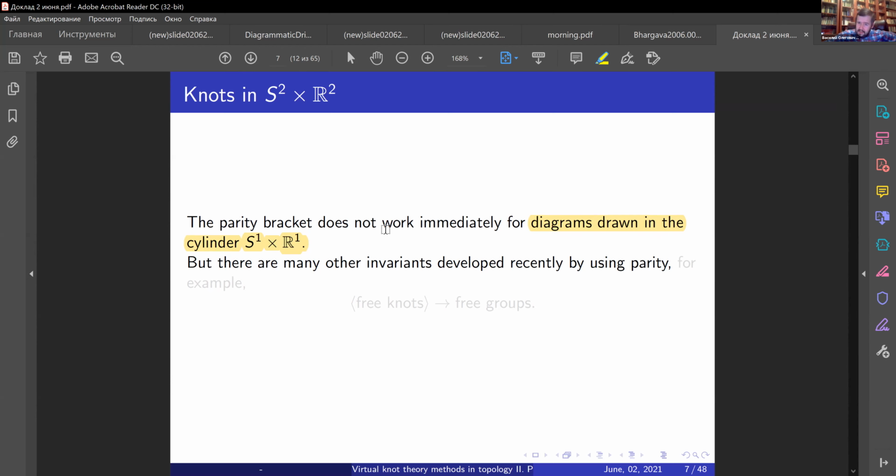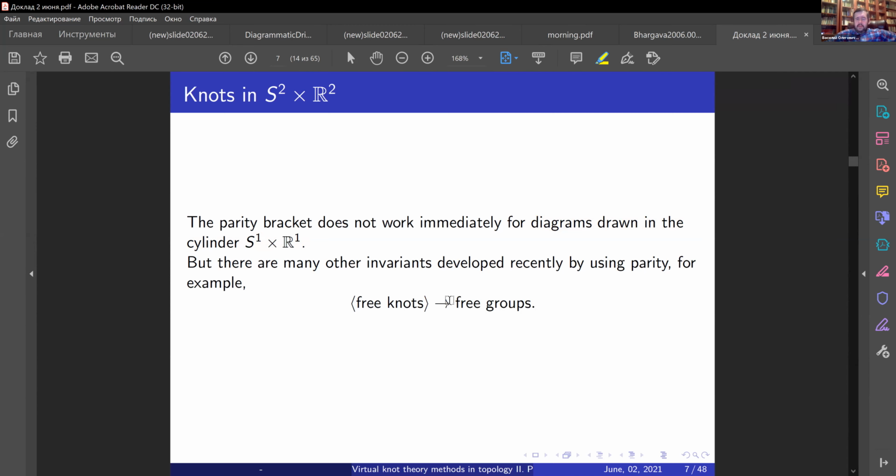But if we do take something into account, I mean over and under crossings, this will be a whole knot theory. So in order to realize some parity theory, and to construct invariants which have fancy properties, we should take some other point of view and maybe not deal exactly with parities, but with something else. And what about something else? In fact, I'm going to deal with free knots, invariants valued in free groups.